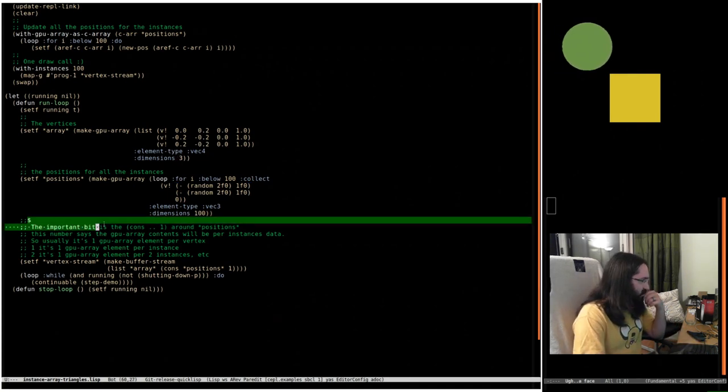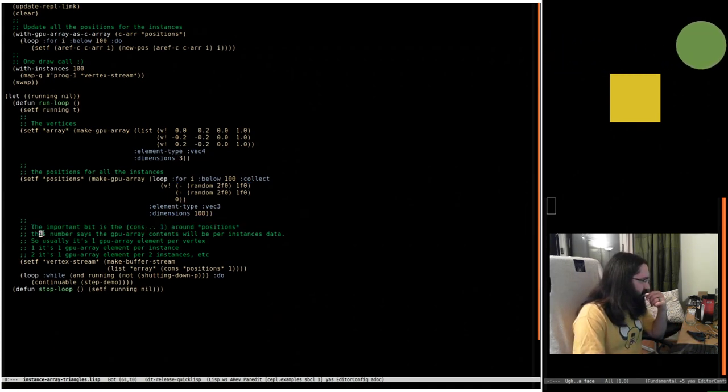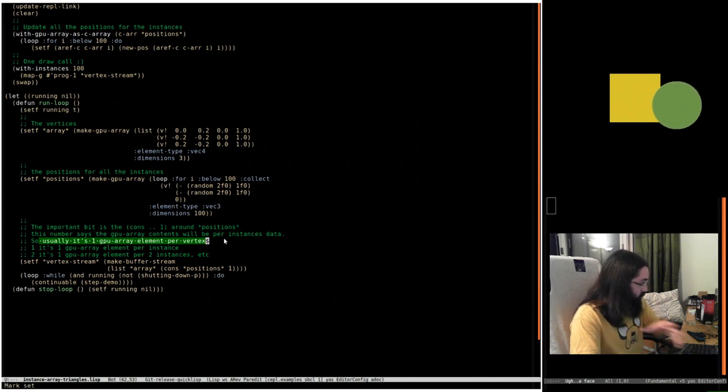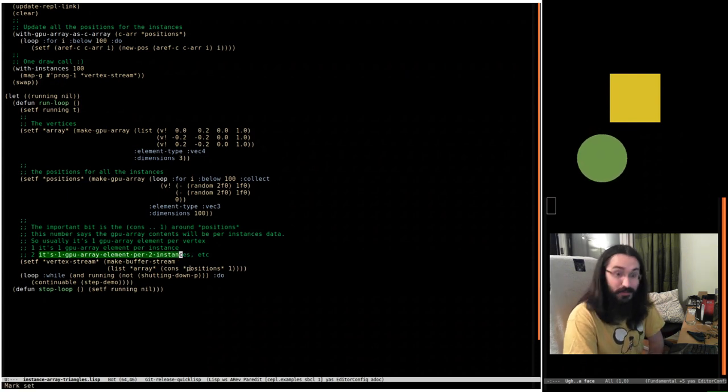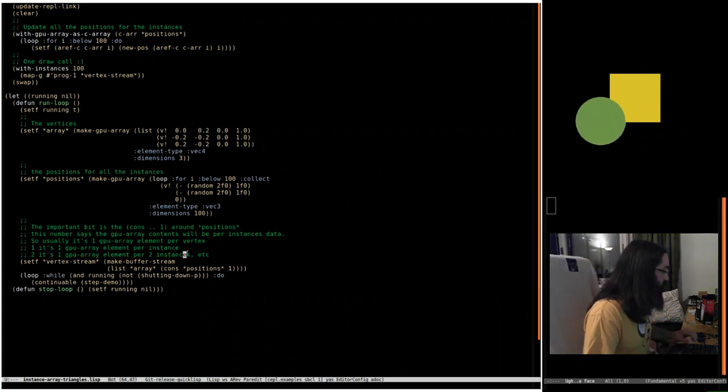The important bit is the cons around positions. This says that the GPU contents will be per instance data. Usually it's one GPU array element per vertex because you're streaming in per vertex data. One means it's one GPU array element per instance. Two means it's one GPU array element per two instances. Okay, I remembered it, right? I just can't read. So that's fine.